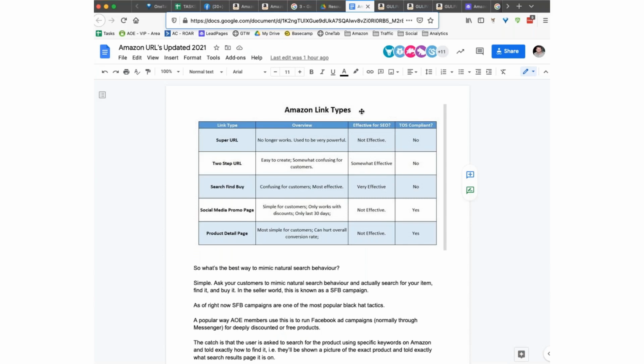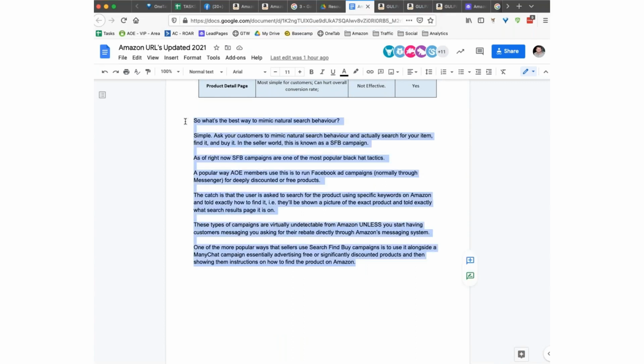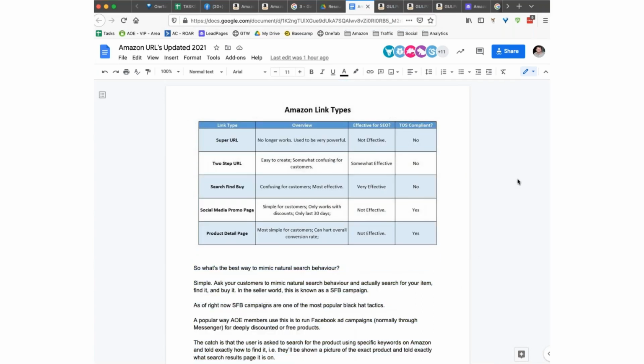That is the most natural way that search happens on Amazon, and as a result of that, Amazon rewards that the highest in the hierarchy of these link types, okay? Hope that makes sense.